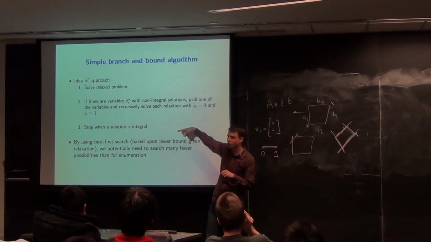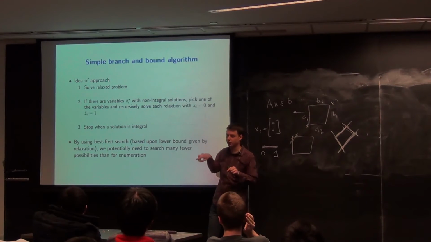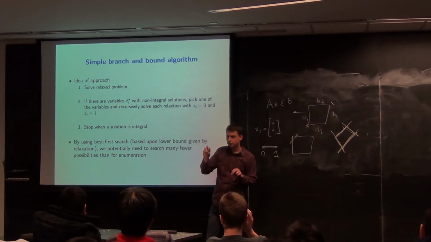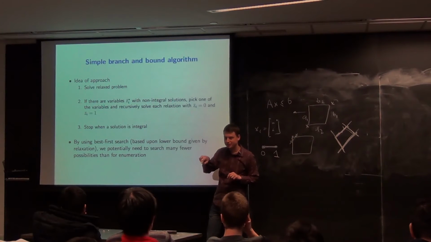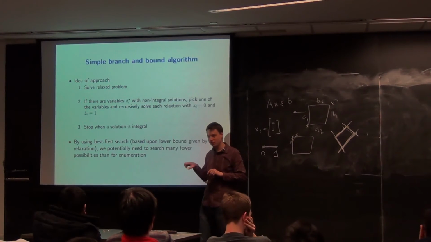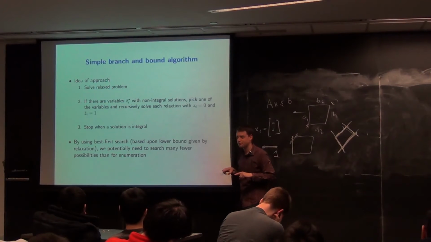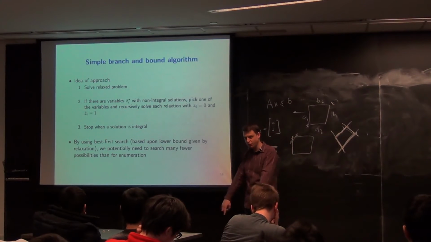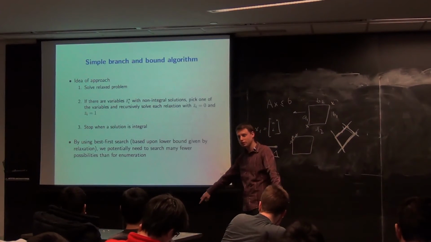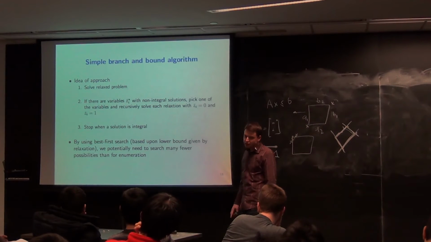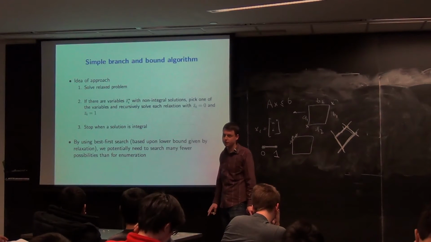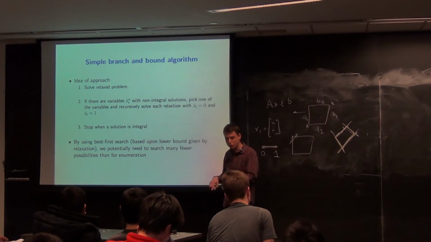Don't worry, I'll give this much more formally in a second. This is just the general intuition of what we're doing here. We're solving a relaxed problem, picking one of the solutions that's not integer valued, and branching on this, making one path going down the road where we set that one to be equal to 0, and one path where we set it to be equal to 1. Of course, if you were to explore all these things, you could enumerate all possible combinations. And the leaves of your tree here, you would have nothing but all the actual enumerated solutions. The nice thing about this is we can do the same thing, but apply standard search methods to this, so that we do not end up having to enumerate all the possibilities.